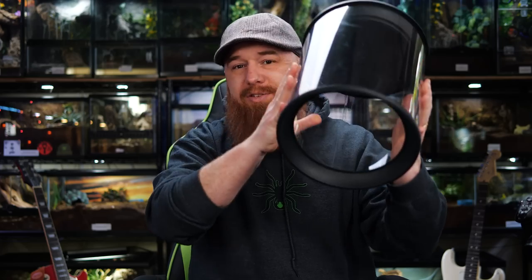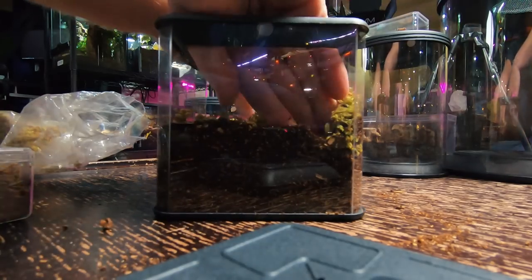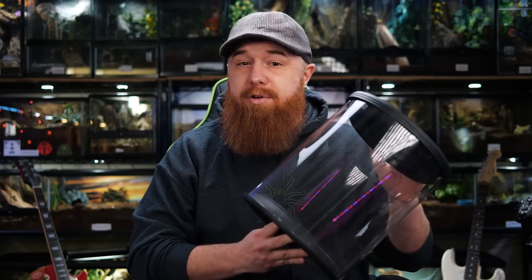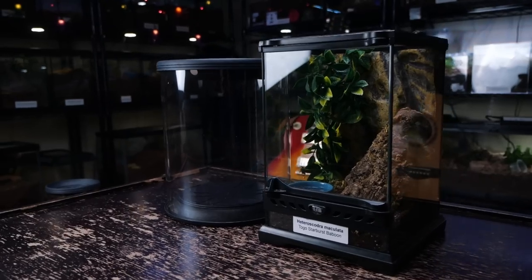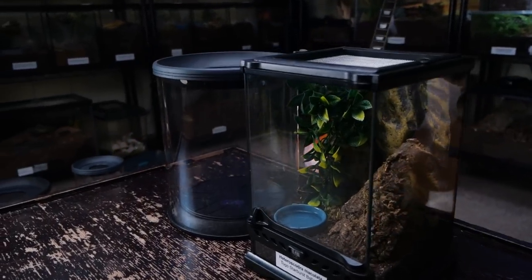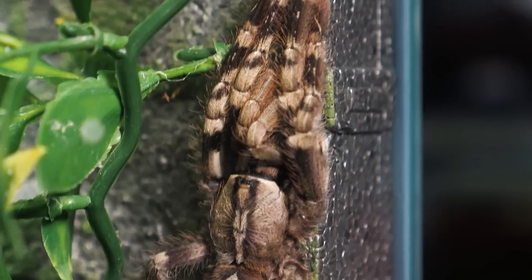As I mentioned, the magnets on these smaller enclosures work very well — you can see that really stays on there when it's upside down. But on these larger enclosures, not so much. They use three magnets spaced equally around the enclosure. For a tarantula small enough to fit in an enclosure this size, I really don't think there's any way it could push that up. But this is the largest enclosure they sent me, and it also only has three magnets. When I compare them side by side, it's obvious this is a smaller magnet. I think this size enclosure could probably do with four, five, or maybe even six magnets, because that lid is just way too easy to pop off. I think a large juvie or small adult tarantula could very easily push that open.